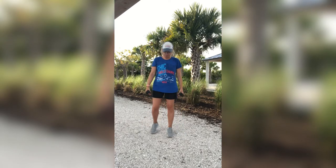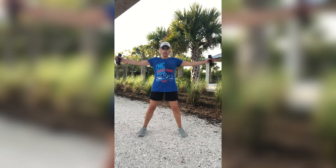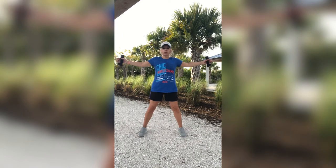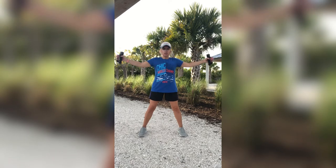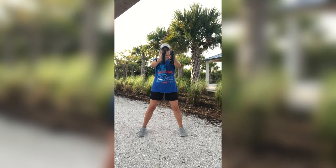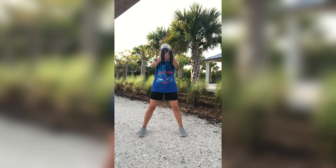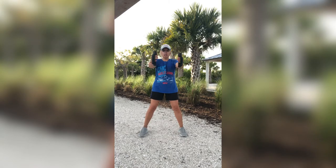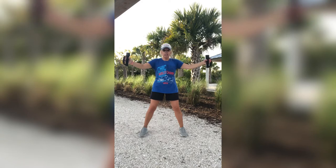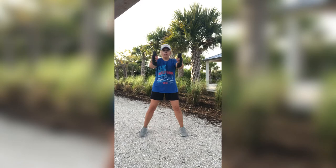Now what I'm going to have you do is we're going to work our chest. So you're going to lift up your arms right like this. Palms are facing forward. I want you to squeeze and then I want you to open. Squeeze and then open. I don't want you to work the back. Stop right here on the side and squeeze that chest when you come in and then open wide. Squeezing that chest. Open wide. Stomach's in nice and tight. Nice job, guys.